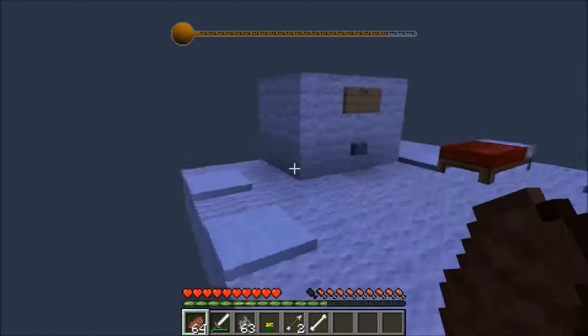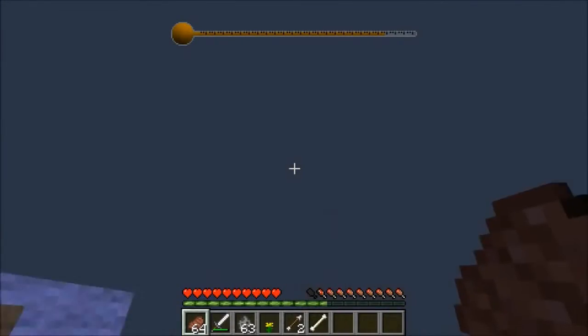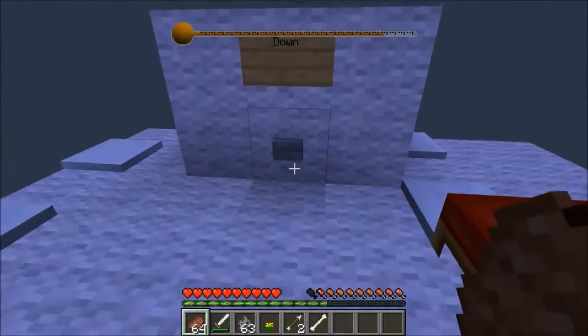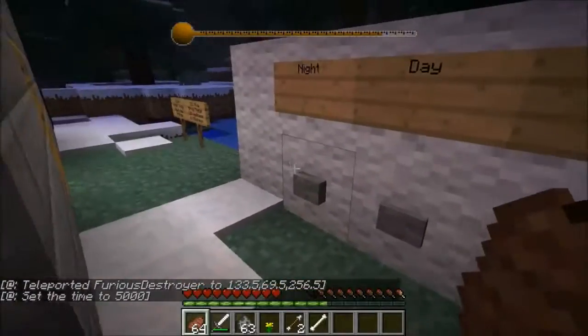But the fog is just incredible. So you don't want to go up really high. Don't make your house on the top of a mountain. That'd be a horrible idea if you're trying to survive in this world. You probably want to do it as low as possible. So let's make it day.